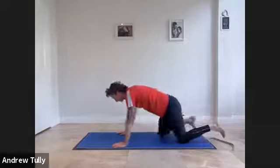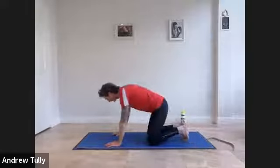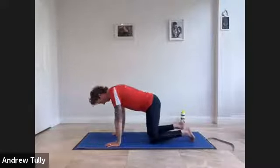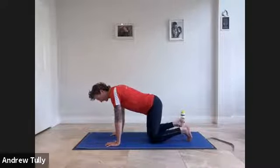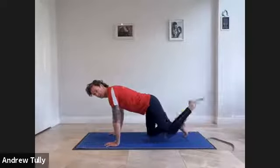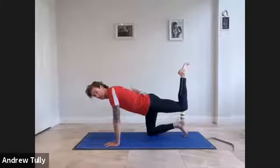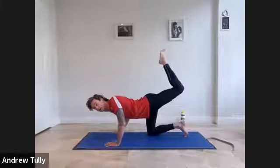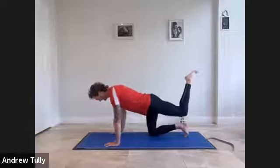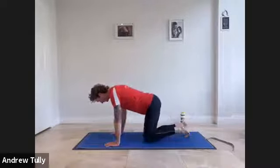Lovely, okay, good. If that hasn't opened up your upper back, nothing will. Okay, so I'm gonna go back on all fours. So, what I wanna do here, I'm going to keep my knee at 90 degrees. I'm just going to point the toes to the ceiling and kick up. All right, so if you look, get a lovely flat back. I'm not arched. I want to hold it like that. My knee, my right knee is under my right hip, and then I come back in.